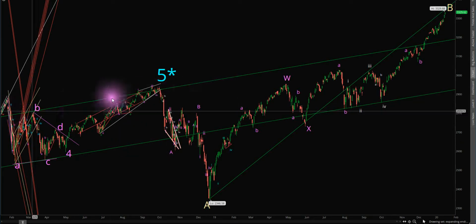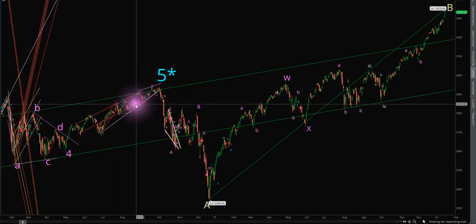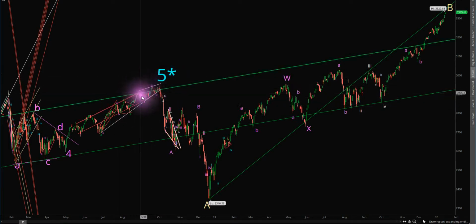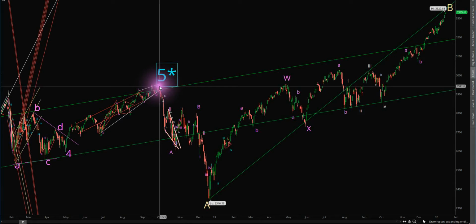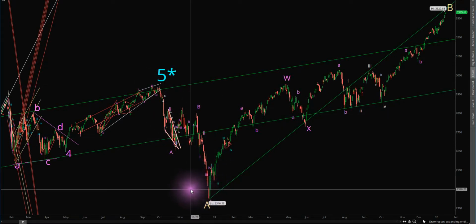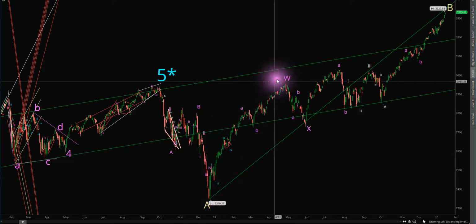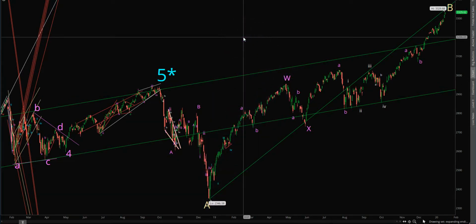Anyways, here you can see the fifth wave, the end of the bull market, ended in a slight truncation after an ending diagonal. The fifth wave made no high. Then we had the leading diagonal, B wave, A wave. Then the Fed started intervening in the markets at the end of 2018, and a very big rally started at that time.